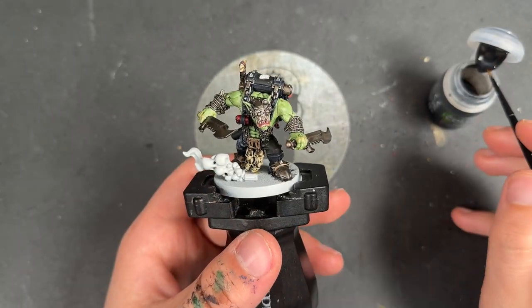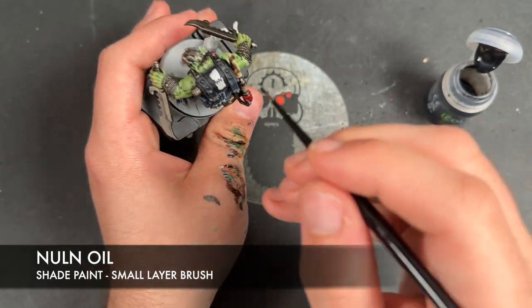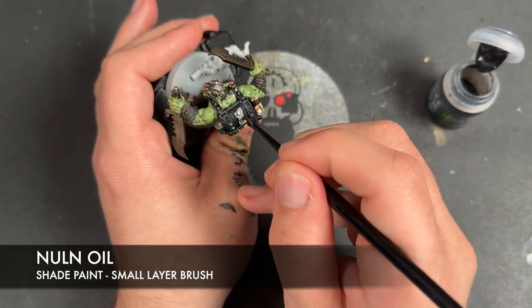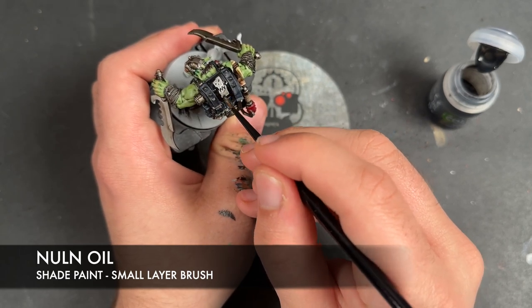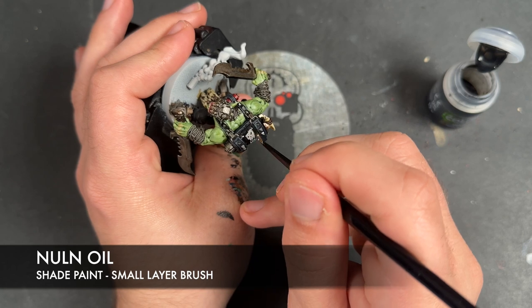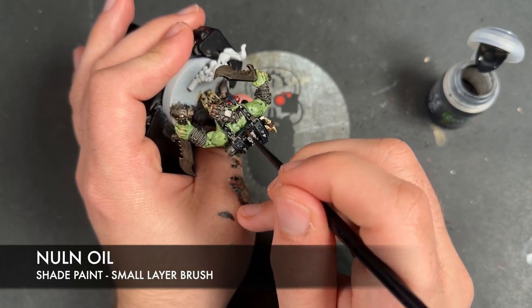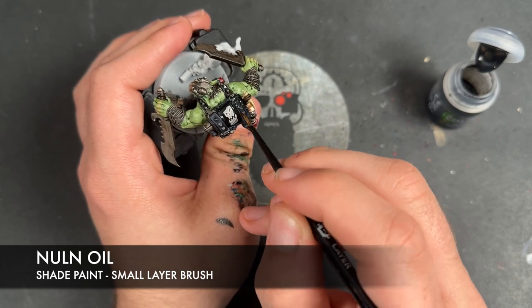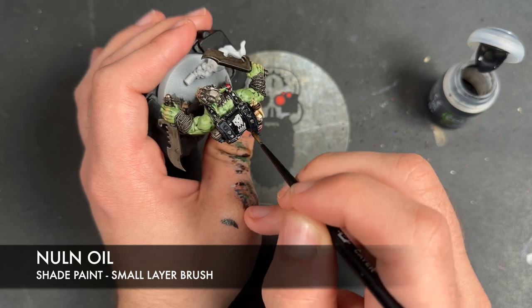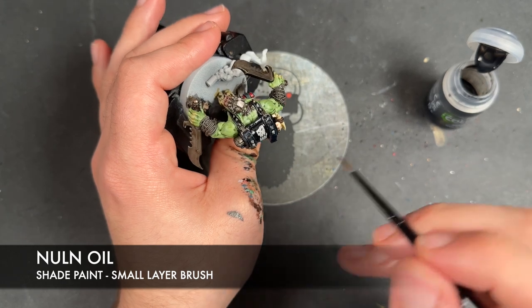And so with that done, we're then going to take some Nuln Oil. I'm going to apply this over the top of the icon on the back up here and over the top of the Black Legion areas. Like that. And we're also going to apply this over the top of the bluish straps, just to take the edge off them just a little bit.